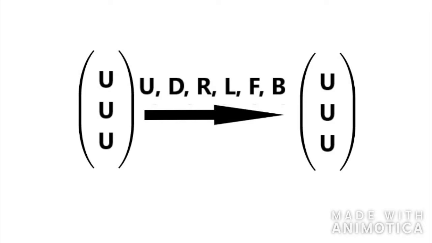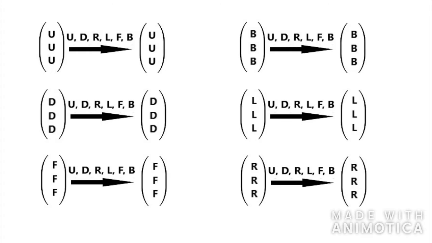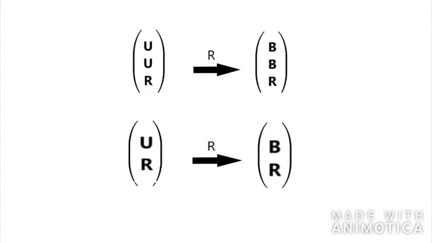Now, this leads to an interesting point that the pieces which have repeated stickers appear to act in the same way as pieces which have the same number of distinct stickers. So, if a piece only has one type of sticker, like the UUU piece, it behaves as if it was a center, i.e. it doesn't really get affected by any move that we have. Whereas if a piece has two distinct sticker types, it acts like it was an edge.